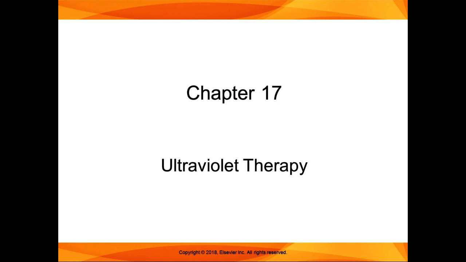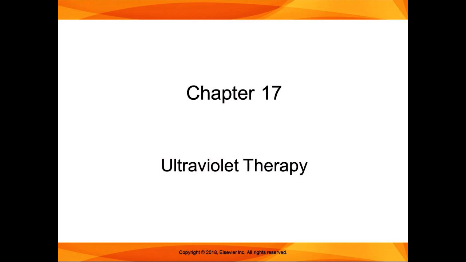Okay, so ultraviolet radiation is electromagnetic radiation in wavelengths from 400 to less than 290 nanometers. So shorter wavelengths, higher frequency than visible light. Basically, UV radiation lies between X-rays and visible light.